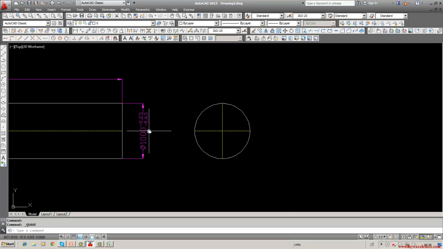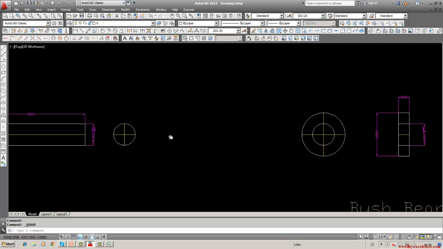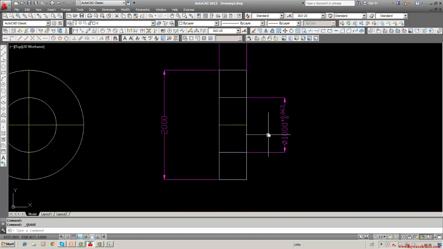So you can calculate the minimum and maximum tolerance. See, here the minimum size will be 999.37, and here the maximum size is 1000.063. So the difference you can find out is 1000.063 minus 999.37. It will have a clearance of 0.693. That is the maximum clearance you can have.